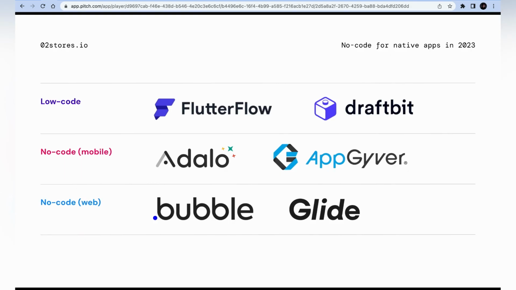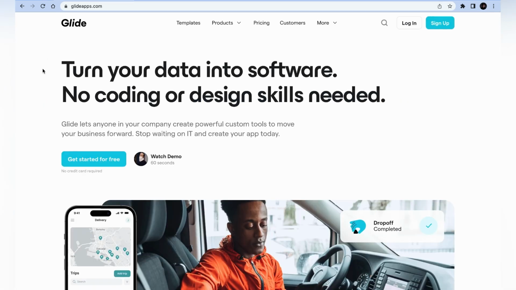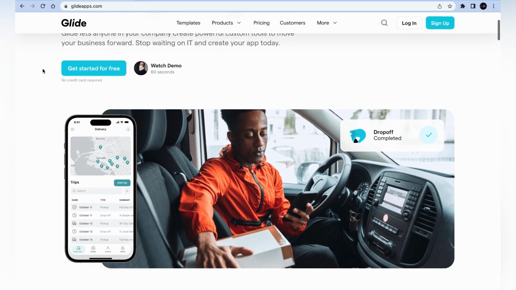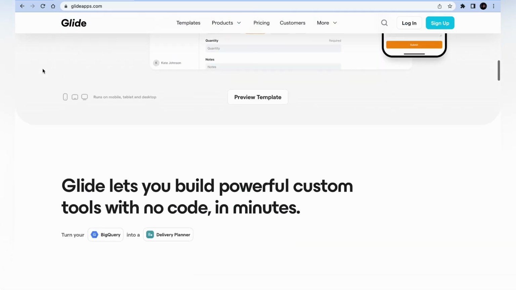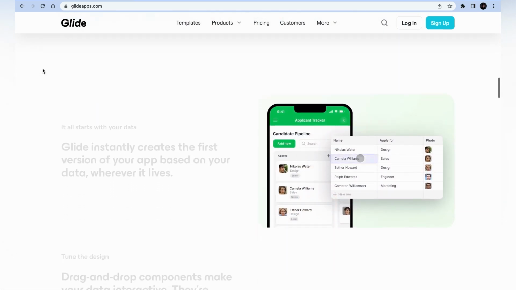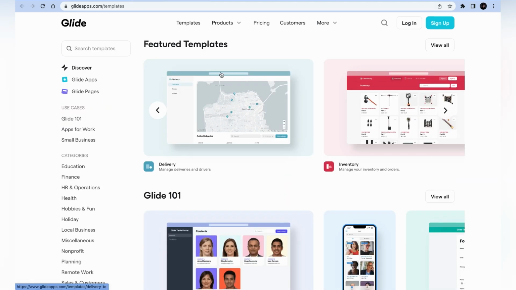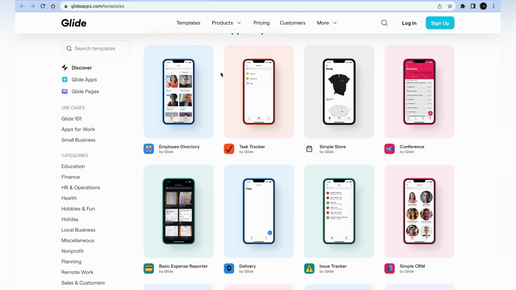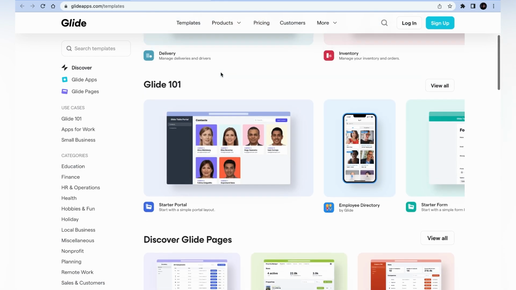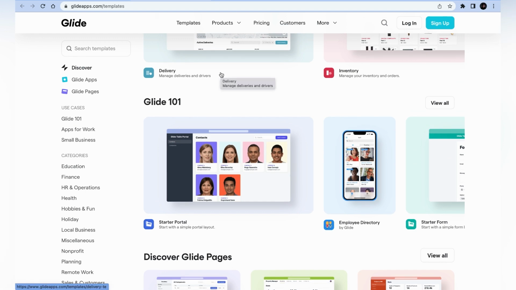The next awesome platform to build web applications is Glide. Glide was originally for building progressive web applications using just Google Sheets. During the last few years, Glide has evolved, raised investments, added a lot more integrations, and grown a powerful community. There are already a lot of great and powerful templates, which simplify development using Glide a lot. And because of this and because of development speed, Glide reminds me of Adalo to a certain extent.